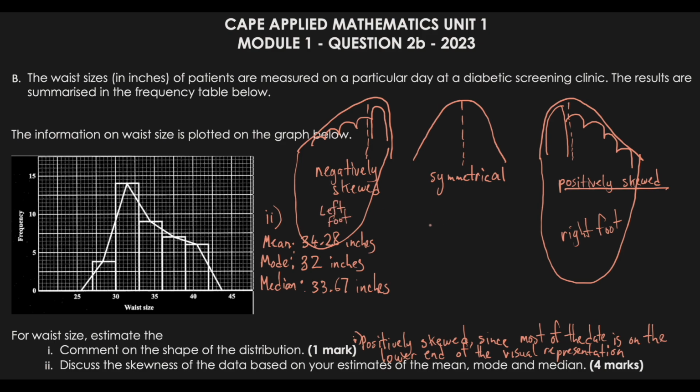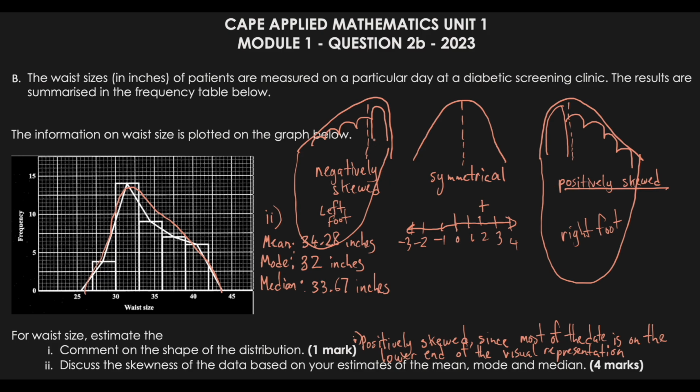Now if I was to think of the number line, when we are going on the right, it's usually what? Positive. So we have here 0, 1, 2, 3, 4, and so forth. And if we're going to the left, or the left foot, we would have -1, -2, -3, and so forth. So that's what I use to remember which one is positively skewed and which one is negatively skewed. If it's positively skewed, I'm trying to think of, okay, which foot would fit inside of this? Well, my right foot would have fit in here if I was trying to put on a shoe here. This would be my right foot. Just like this part here, this would be my right foot. So if that's my right foot, I'm going to say that's positively skewed.